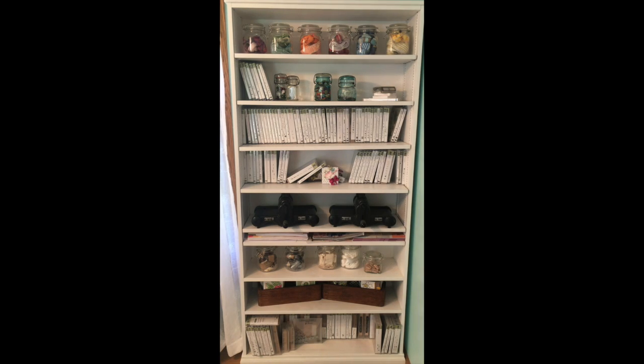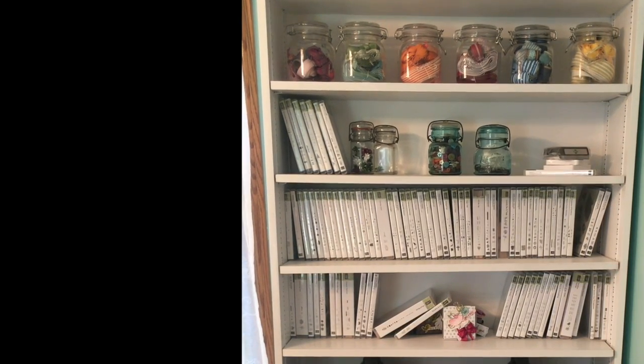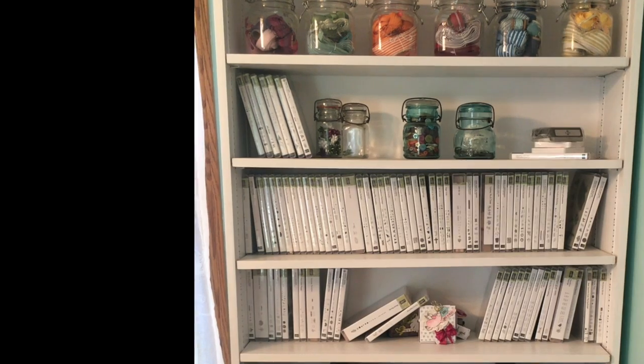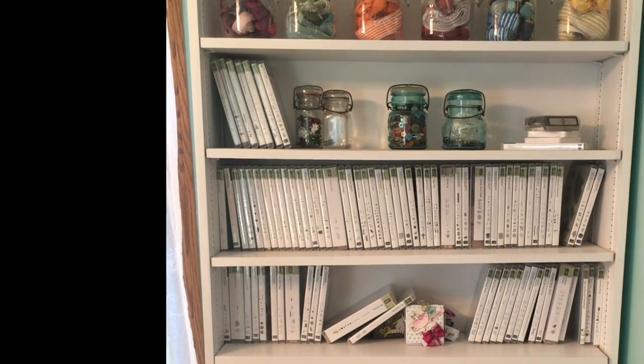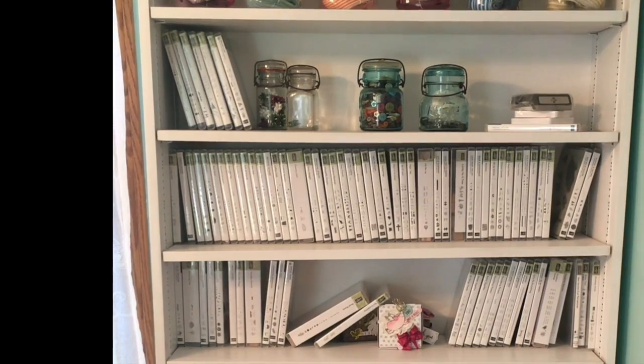And then my final section of my room that I would like to show you is my stamps, Big Shots, and other things. So this is a shelf or a bookcase that my dad made me, but the good news is that our stamps are the same size as DVD cases, so anything that will hold a DVD case or organize DVDs will also organize your stamps. How I organize my stamps: the upper shelf that has stamps is my holiday stamps. And then pretty much everything else is the bottom two shelves, and I organize those alphabetical, and then over on the bottom right I store my sentiments, my alphabets, and those kind of things, and those are also in alphabetical order.